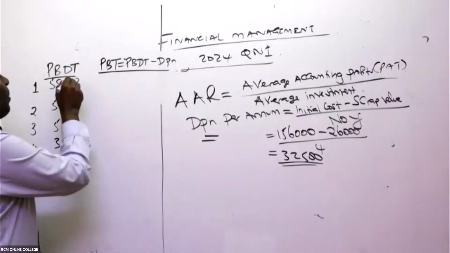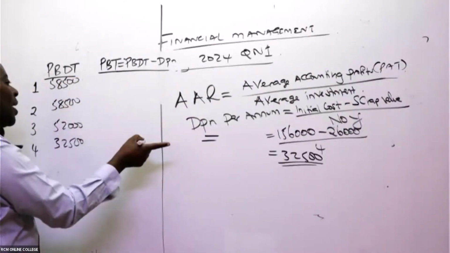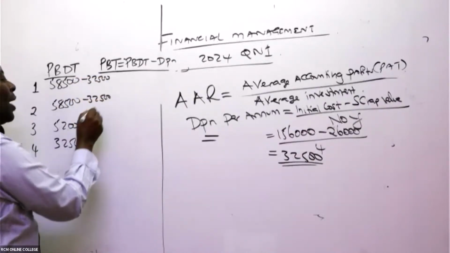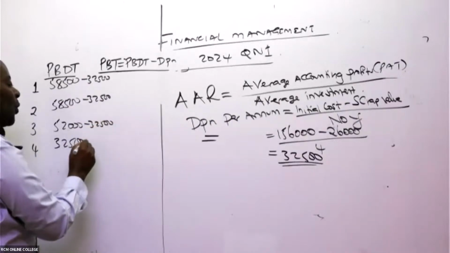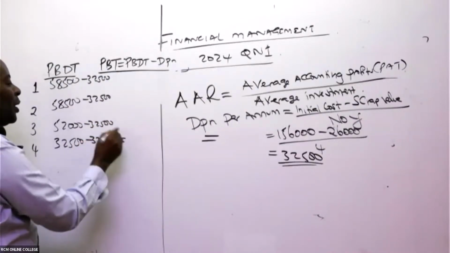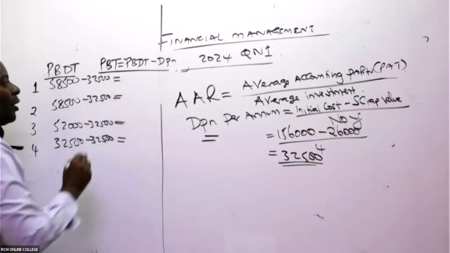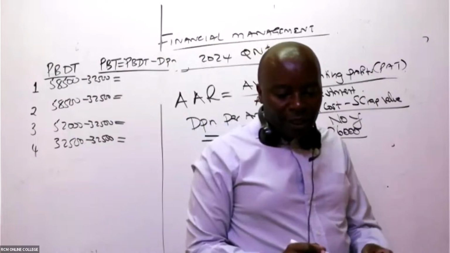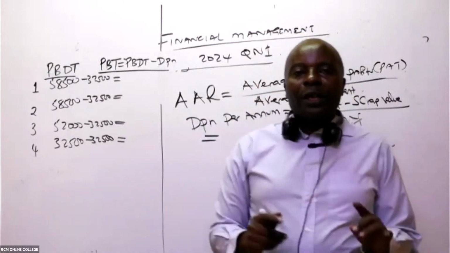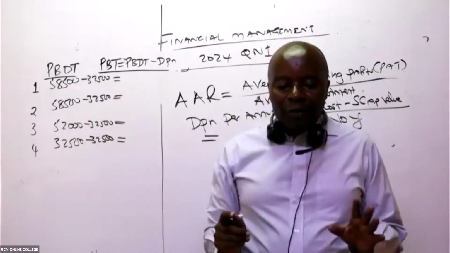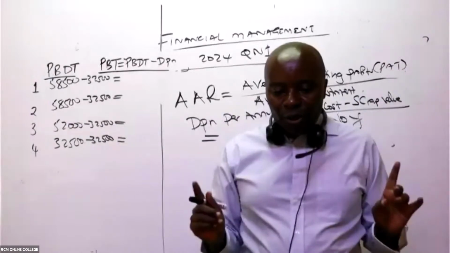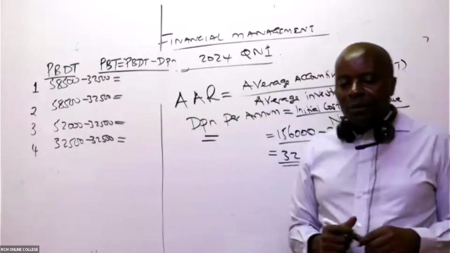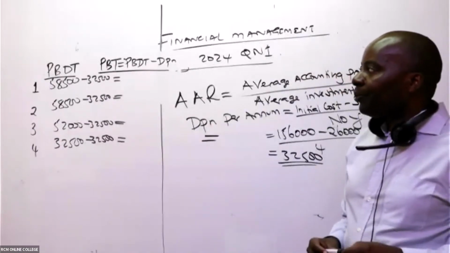Take each of these years, remember that is per year. You take away 32,500 each year. Remember, this is straight line, and in straight line we expect depreciation to be the same throughout. So is there somebody who can easily give us these figures? Which is profit adjusted for depreciation?